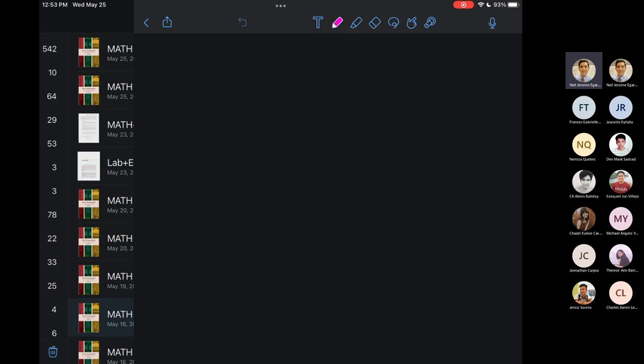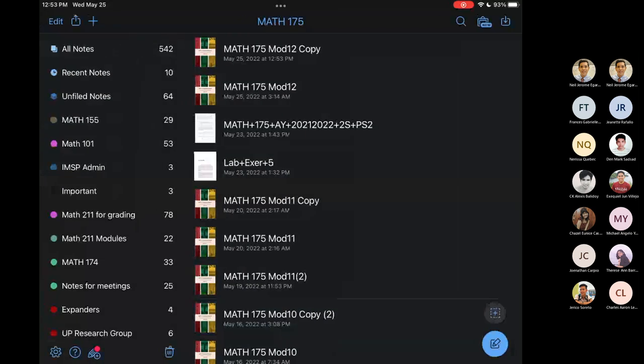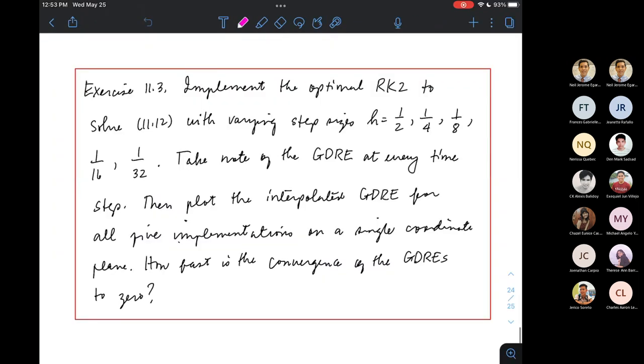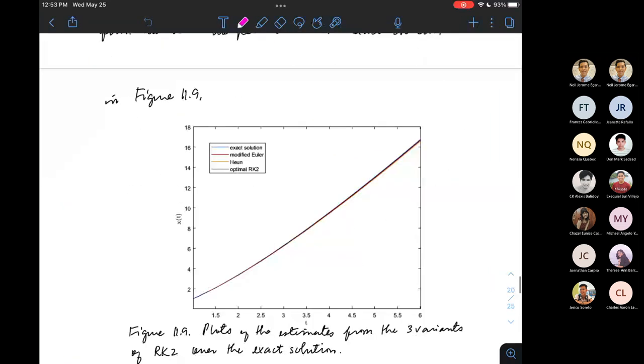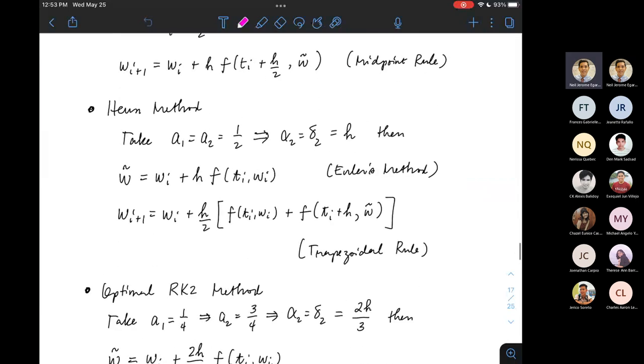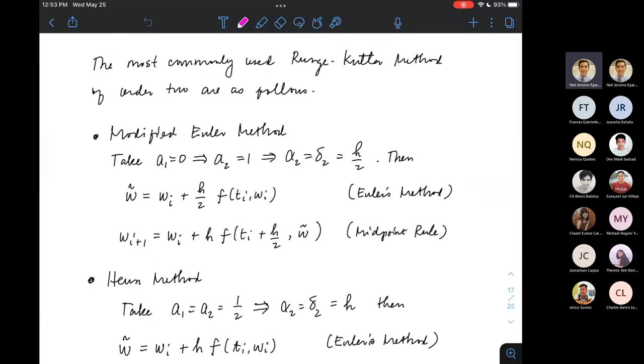But what I want to point out is that RK2 uses more operations. Actually, just two. Here, in the first stage, we did Euler, so there's one function evaluation. Then in the second stage, which is the application of the midpoint rule, there's another function evaluation, and this function value was not computed before. Because your input here is t sub i plus h over 2 and w tilde, where w tilde is the result from Euler's method. So it's like we're correcting here.